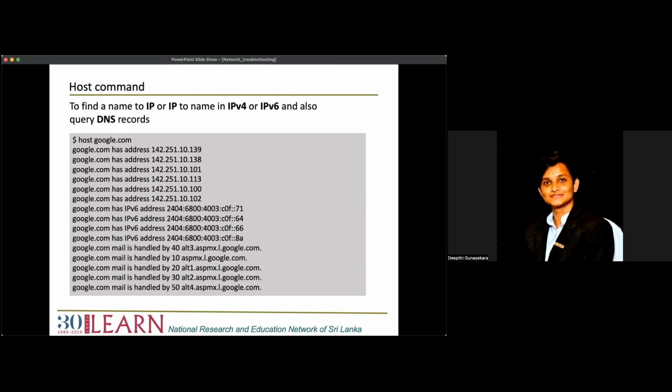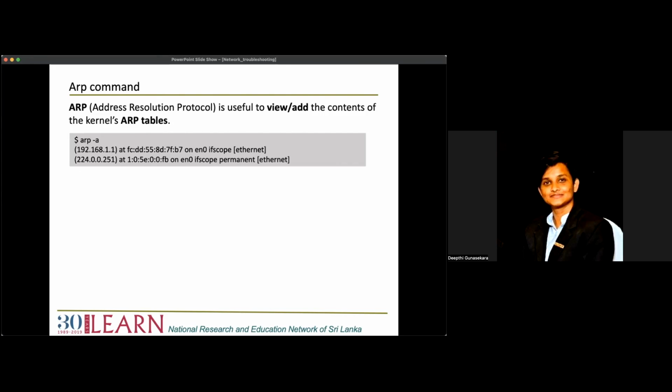And here the host command, you can see the host and the DNS, and then you will see the IP addresses which use that DNS. I have typed google.com here, and you can see so many IP addresses that use the DNS google.com. So type something like Facebook or google.com or some other names, then you can see how that works. Also, here the ARP command.